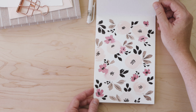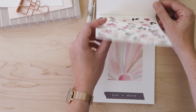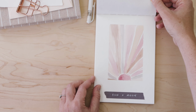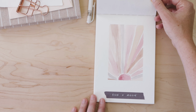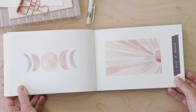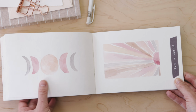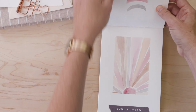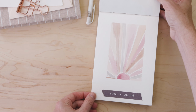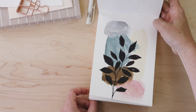Some loose florals is a great way to think about color palettes and practice your florals. And finally, our cute little sun and moon. I just added some washi tape there for a title. Like simple, really, really simple stuff, but it looks cool and it's fun and it's approachable. And when you're feeling like you don't know what to paint, painting something that you can feel confident in doing is a great way to get started and get back into being creative.